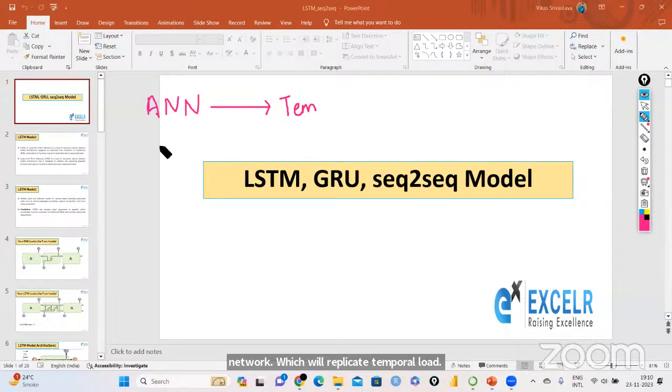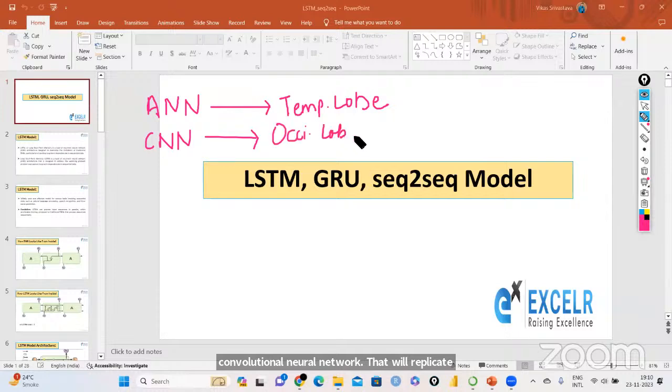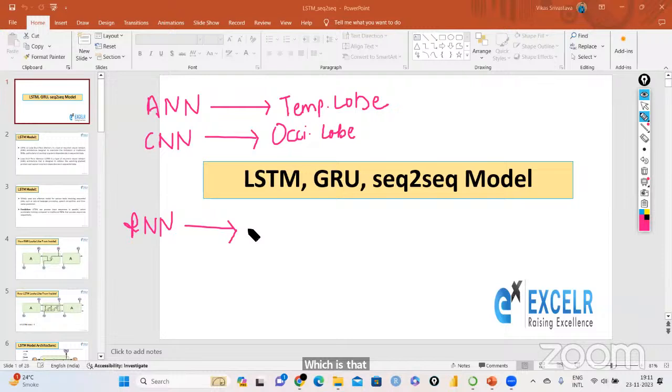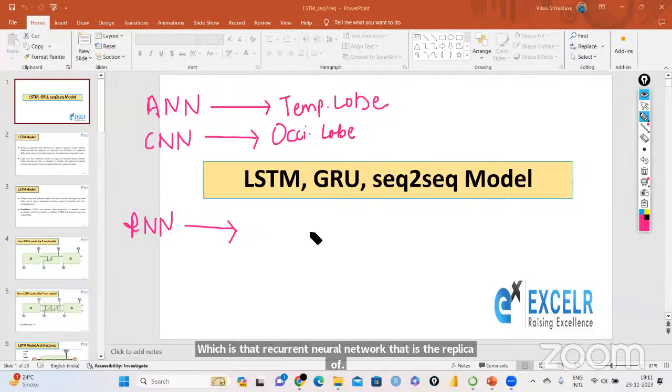We also saw CNN, convolutional neural network, which replicates the occipital lobe. And then we discussed RNN in a detailed manner, which is the recurrent neural network that is the replica of the frontal lobe, right?